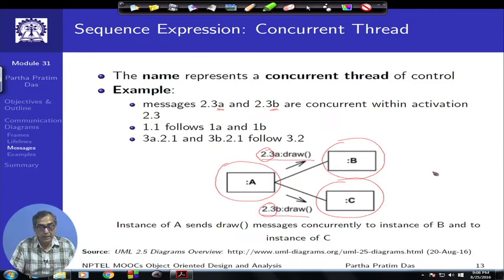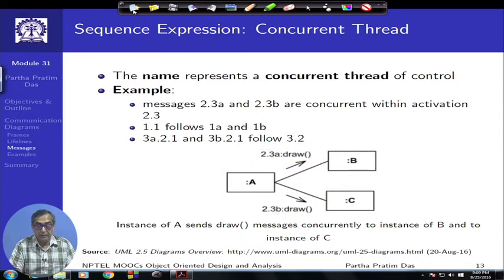So, in the activation of 2, first 2.1 has happened, then 2.2 has happened, then 2.3 A and 2.3 B are happening in a concurrent manner. That is, between these two there is no sequential ordering, they will happen at the same time. This is what you specify when you write this named part along with the sequence expression.